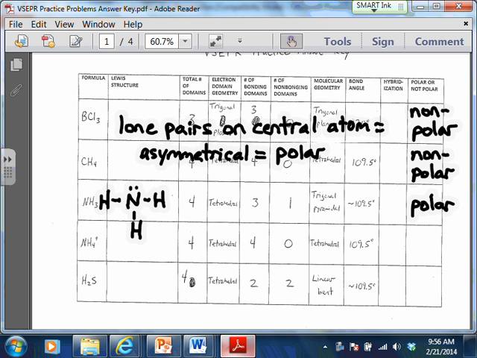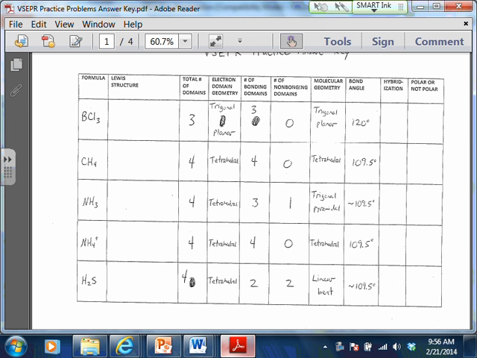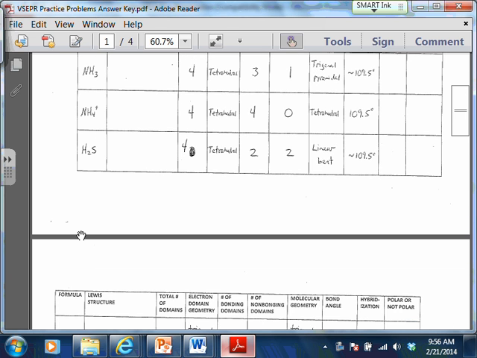All right, let's look at the next one and decide if that's polar or non-polar. I've got to scroll down, I guess. You know what? I'm going to take a pass on NH4. That's a polyatomic ion. Kind of weird. So I don't want to deal with that one right now. I'm not going to give you any polyatomic ions for these, okay? H2S, though. Let's look at H2S. So H2S, we've got sulfur connected to hydrogen, 2 lone pairs. Well, that looks pretty symmetrical, doesn't it?